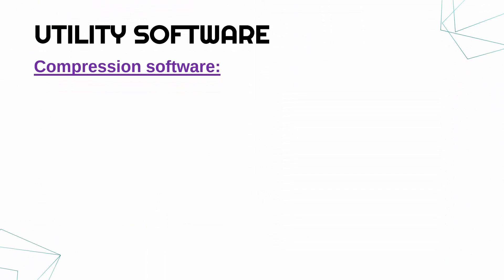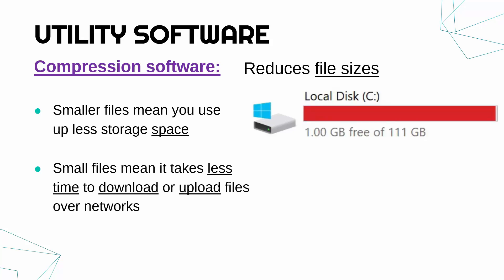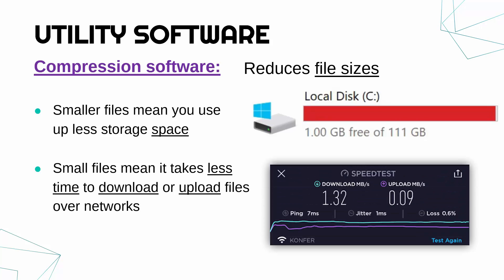And now to cover a third and final example, which is compression software. Compression software simply reduces the size of files. If you've got smaller files, you can use up less storage space — if you've got massive movies, reports and photos it takes up a lot of space and you might quickly run out of capacity on your storage device. A key second advantage that people often forget is that a small file will take less time to download or upload over networks. Something like YouTube has different quality levels, each with different levels of compression — 360p is quick to load, 1080p might take longer because it has less compression. So more compression means a smaller file size, but sometimes you might lose some quality. A key downside is that if you are heavily compressing your data, the quality of your video or photo might reduce.